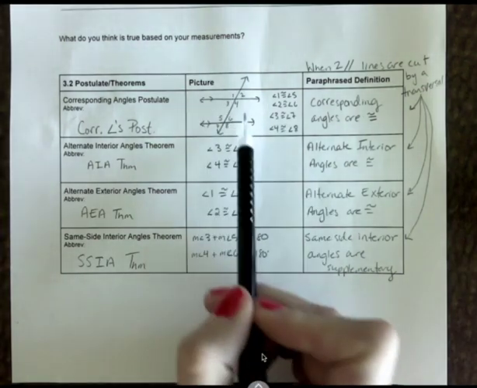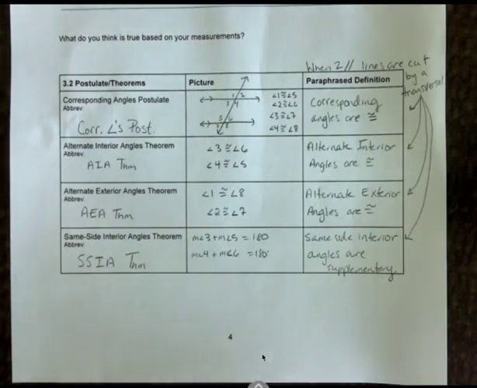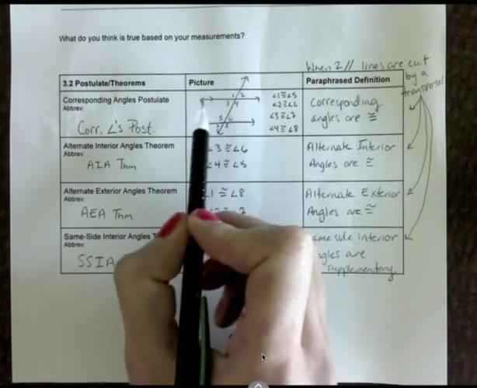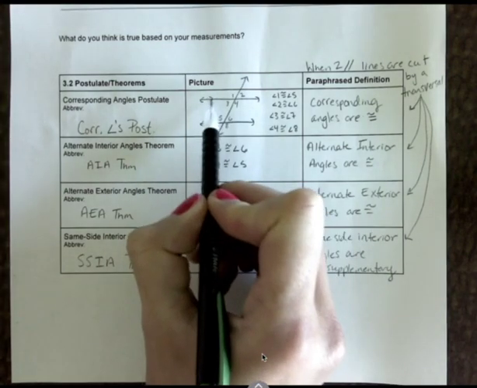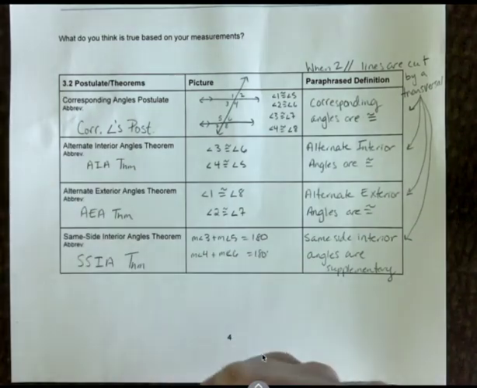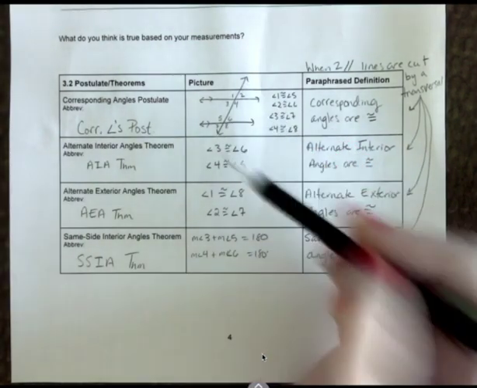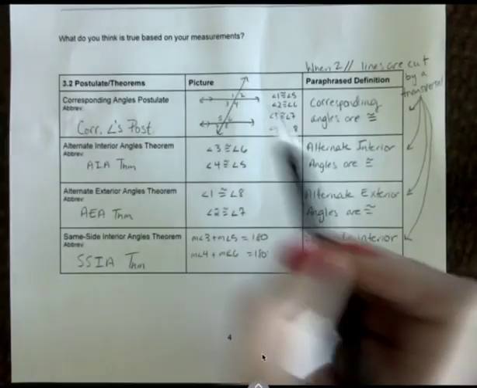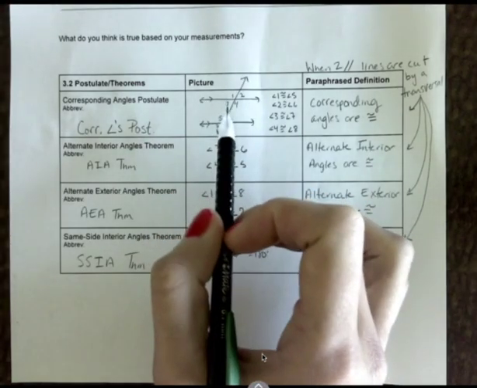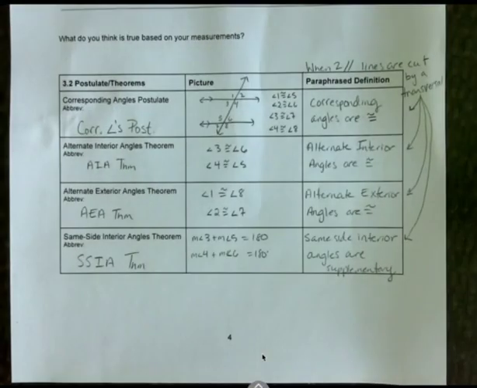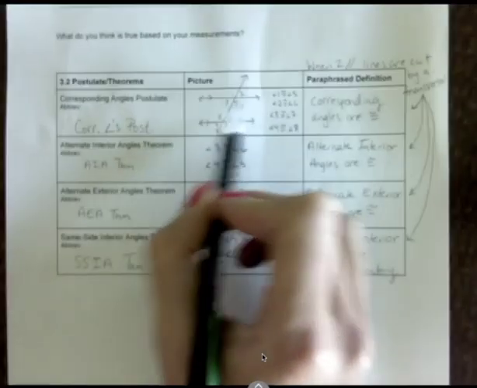So this picture goes for all four. What this setup is called is two parallel lines. Those are marked with the arrows going the same direction. That's how we know for sure that they're parallel. And then this other line is called the transversal. We learned that from 3.1. So this setup is called two parallel lines cut by a transversal. It just means the transversal is going through both of those lines and the lines happen to be parallel.